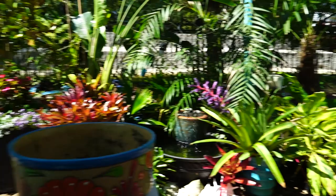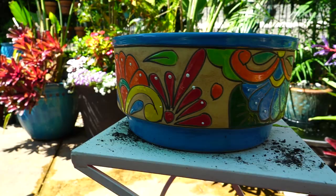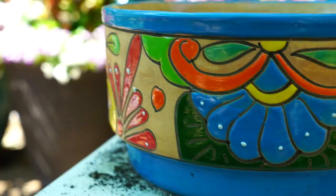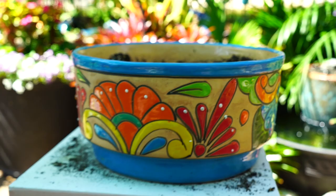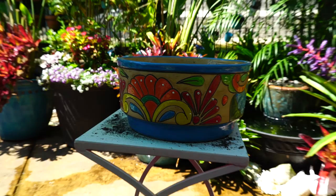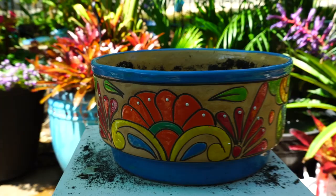I have some Talavera pots I want to get planted up, and I thought this would be a good time to do it. Isn't this a beautiful pot? I am a lover of bright, vibrant colors, and I've always been a big fan of the Talavera pottery. There's a lot of diversity, just like pretty much any type of Mexican pottery. A very rich, beautiful culture that has some very rich, beautiful designs, whether it's bright and colorful and vibrant or not, whether it's pottery for plants or in the home. There's a lot to choose from.